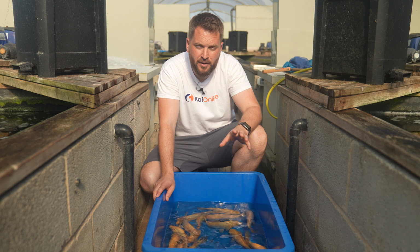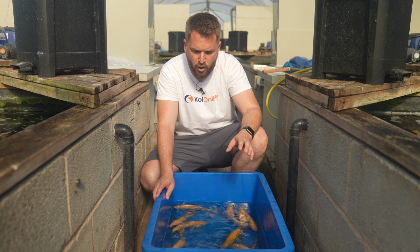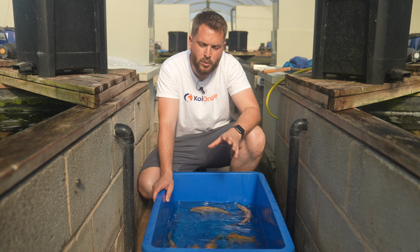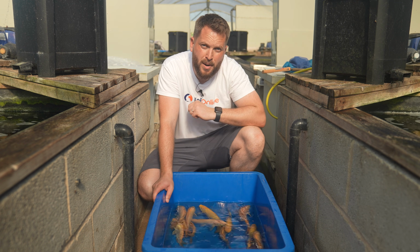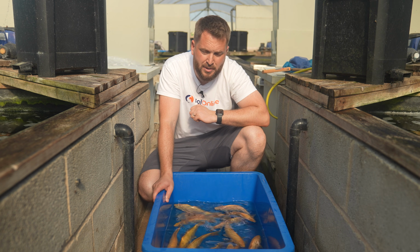They will be available a little bit later down the line. I just want to see how they progress a little bit more. Some of them are actually lagging behind. They don't normally. They can grow equally as fast as the normal Wagoi type. So let's have a quick look at what we've got in here, and then I've got a little bonus bit at the end, something I've got a very limited amount of that are going to be coming as well.